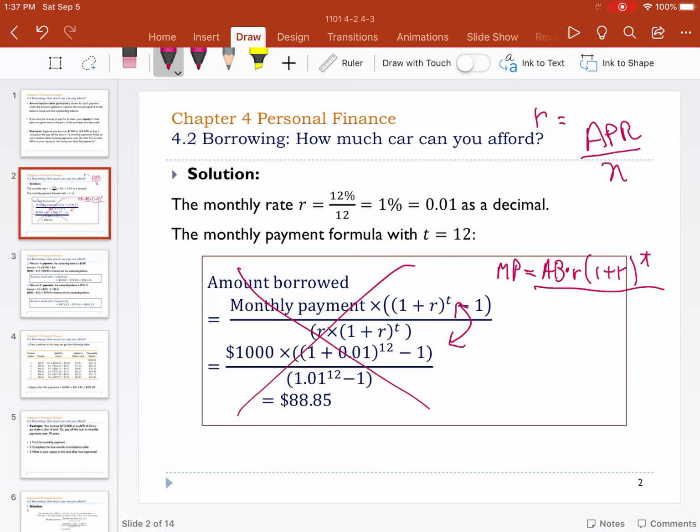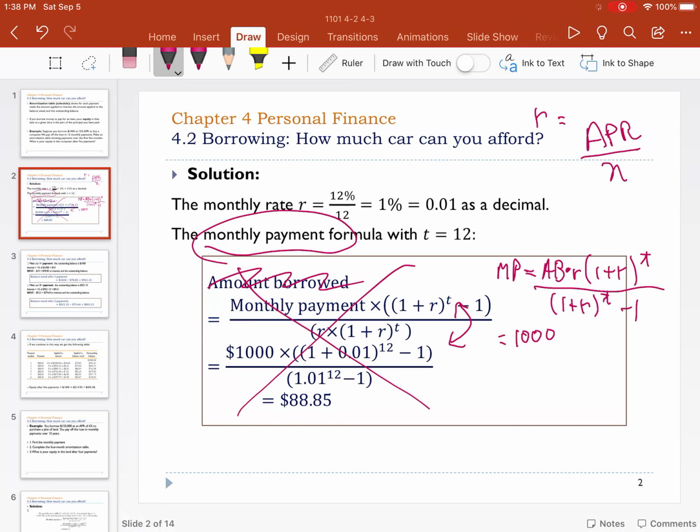So I'm going to put down dots instead of X's, and then 1 plus R to the T, and then we'll, of course, subtract 1. And let me slip in the real numbers that really work. The amount borrowed, of course, 1,000. What we're looking for is the monthly payment, not the amount borrowed. So this is the wrong formula on this particular slide. They have made a couple of mistakes on this particular lesson.